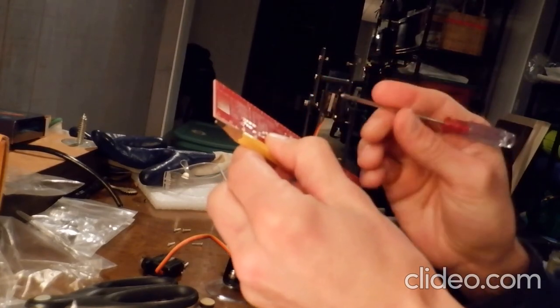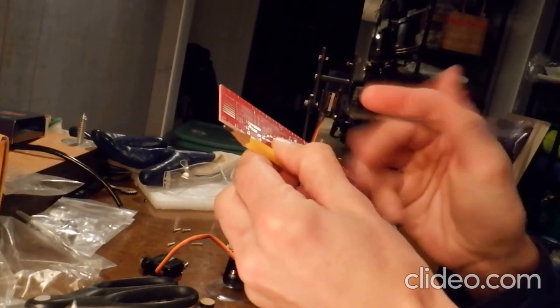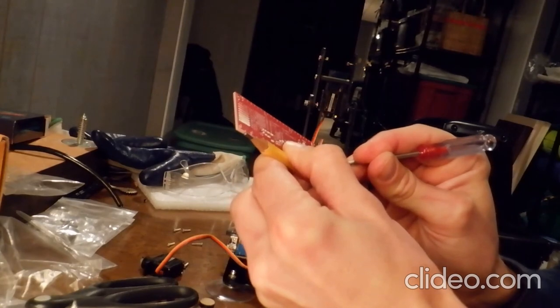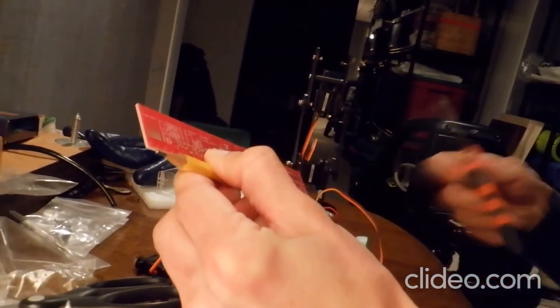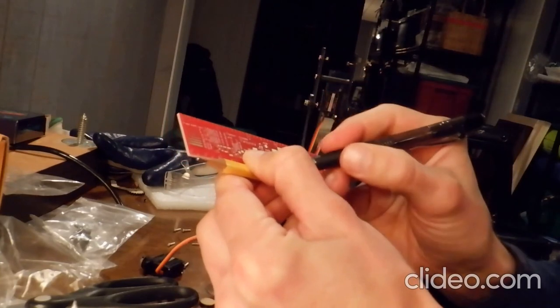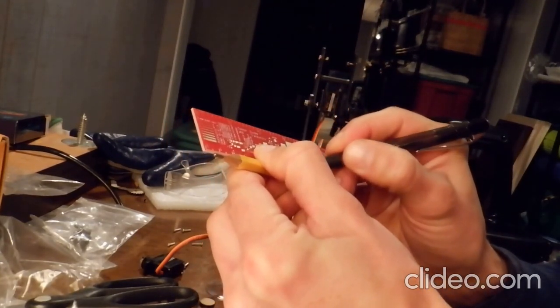So, 60 millimeters, 6 centimeters, so I'll make a little mark. I have a pen. Make a little mark on my pencil. Not doing a great job of it.